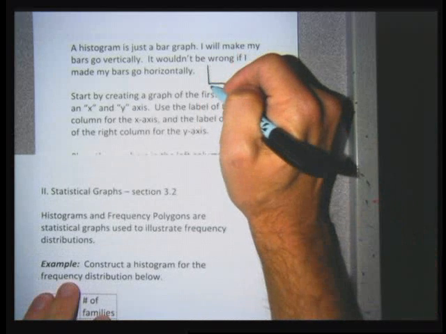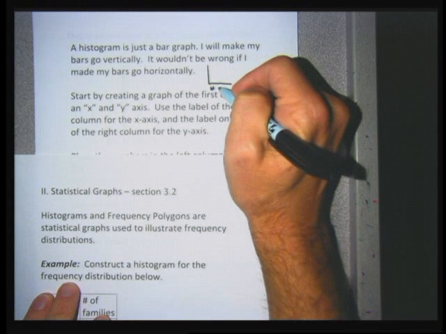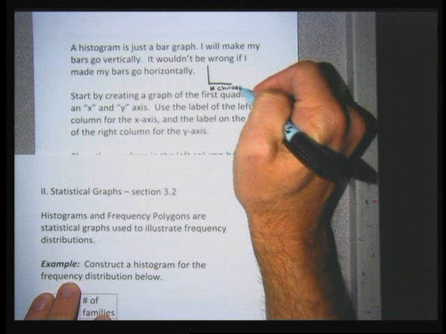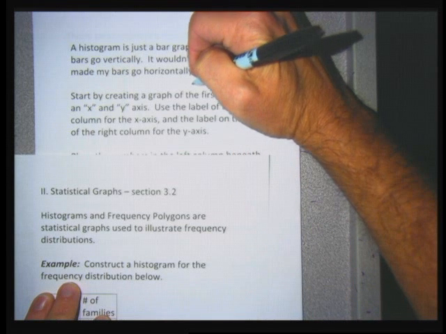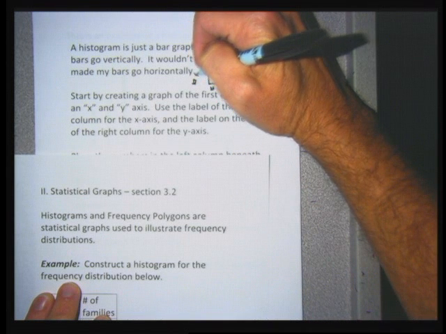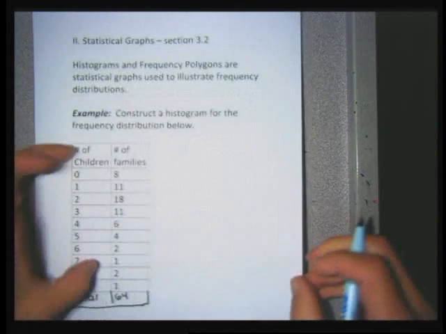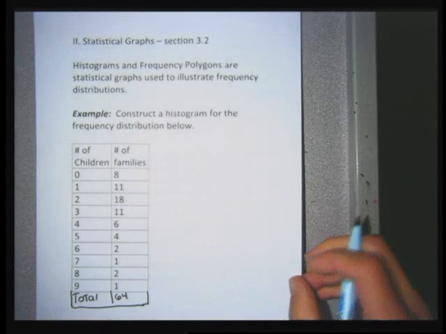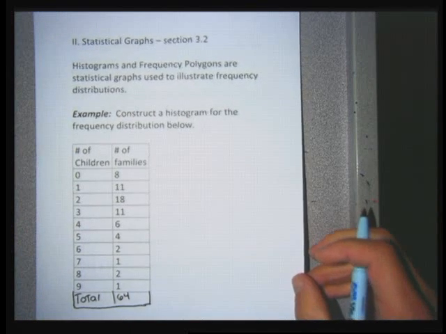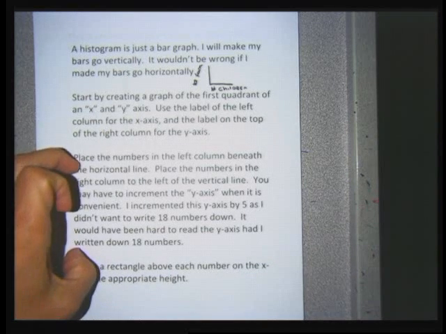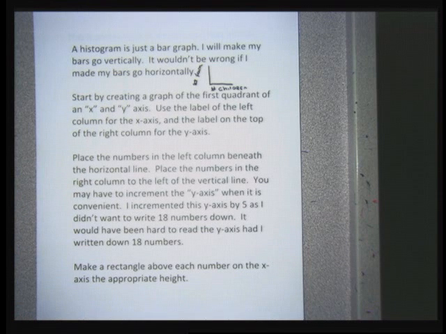So beneath the X axis I'm going to write number of children, and actually far beneath, because I need to get some numbers under the axis too, and then number of families on the Y axis, just because that's how the table was constructed, the X column and the Y column. So I'm just kind of simulating graphing. And then I need to put numbers beneath the X column and along the Y axis as well.